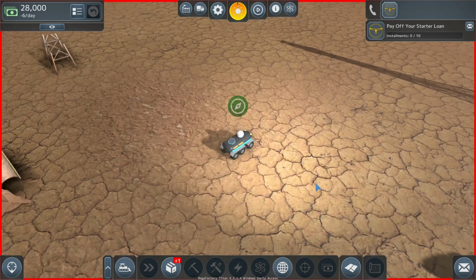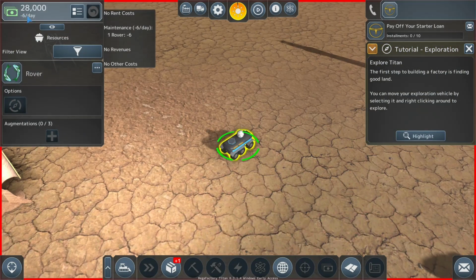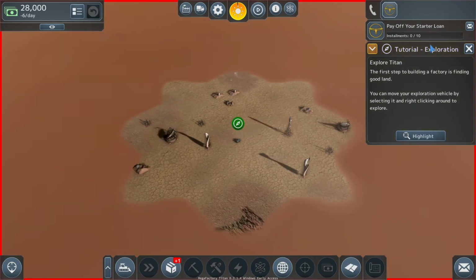renting cost. So right now we have a rover, and this rover is costing us 6 per day. So we got 28,000, 6 per day. Going to be using all our money up if we don't get some in. So how do we do that? Well, first and foremost, we have to explore Titan. Let's have a look around.